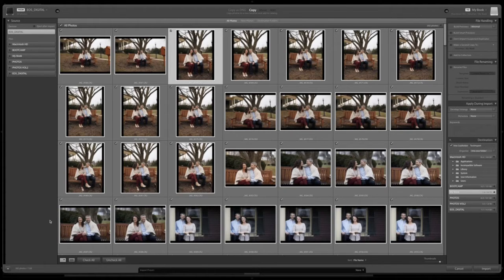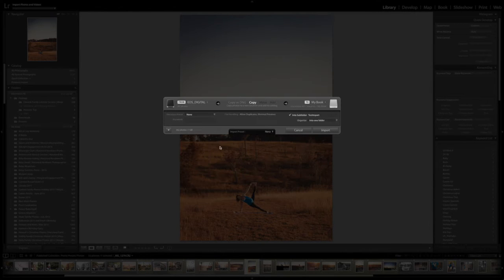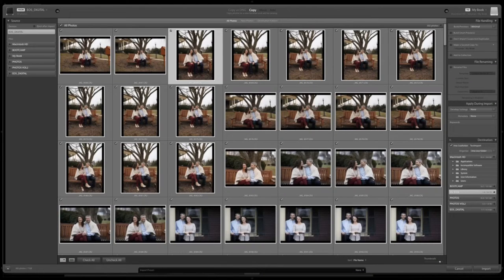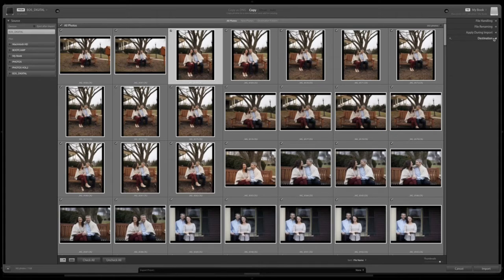I should note that if you click on this button in the lower left hand corner, you actually get a much smaller import dialog. So if you ever see this, just click on this arrow right here and you'll get the full size dialog. Over here in the upper right hand corner will actually show you where they're currently going. We can change that down here in this destination. In fact, I'm going to shrink all these down just to make it easier to see.